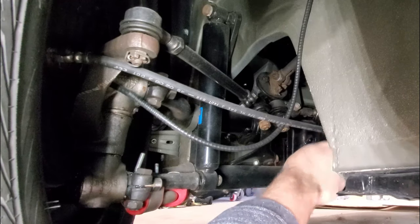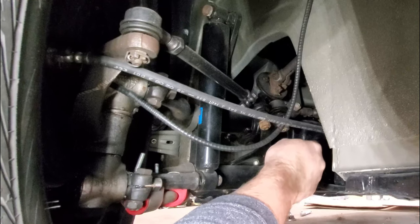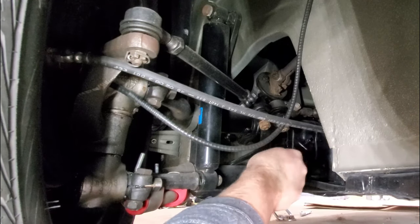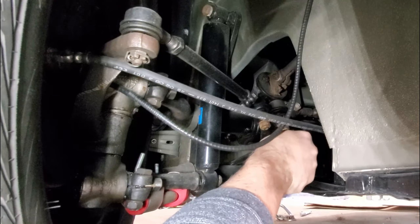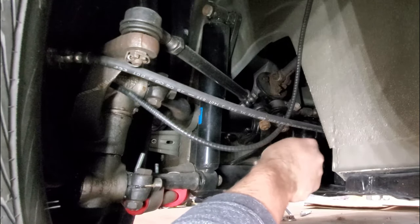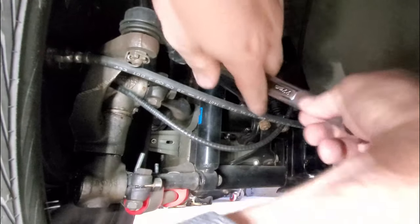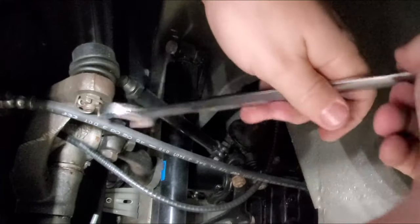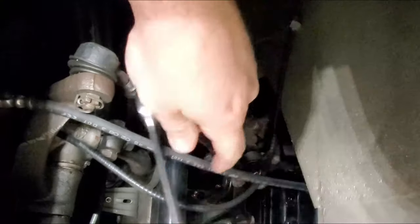Now I'm actually gonna look to do less on the driver's side than I am gonna be doing on the passenger side. So I'm probably gonna do one full turn on the driver's side because it's not wearing as fast as the passenger side. We're gonna go ahead and do one full turn on this side, the driver's side, and then move over and probably do two full turns on the passenger side. Turns in, because remember, we're adjusting in.